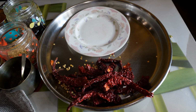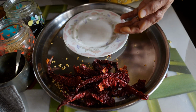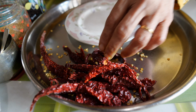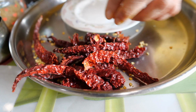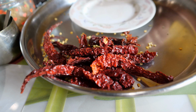Okay, this is the dry masala which I am going to dry roast. Some of them roast it with oil, but today I am going to dry roast it. I will show you that. About 8 to 10 red chilies I have taken. It is not at all pungent. Some of them take this variety, half of it, and the small variety which is pungent I believe, but I don't have it.